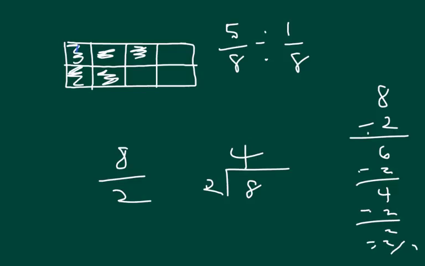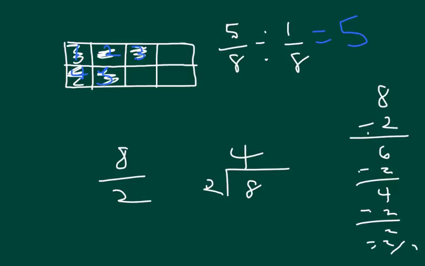There would be 1 here, another 8th here, then another 8th, and another 8th, and another 8th. So I could actually get 5 1/8s out of 5/8. So that's kind of how you can use a model of division to help you remember how to make sense of division with fractions.